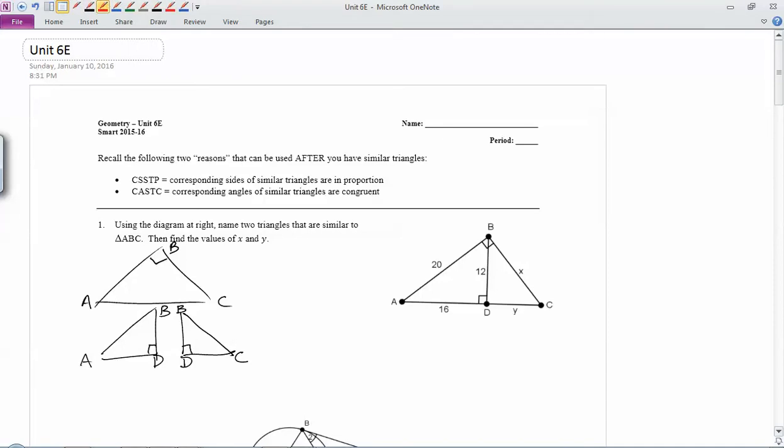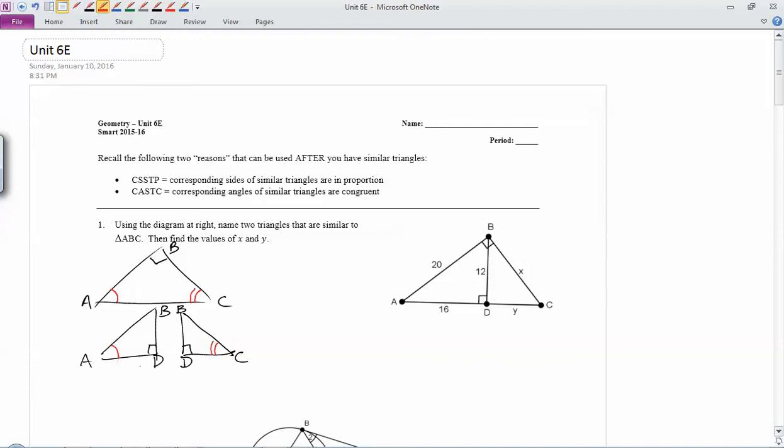So one of the things that we can do is, well, I know this angle A right here is exactly the same as that angle A right there. Those are reflexive. They're the same one. And this angle C over here is exactly the same as that angle C over there. So I can do one other thing. Notice this triangle, the triangle on top and the triangle on the left down here, they have a right angle and one curve in common. Right angle and one curve.